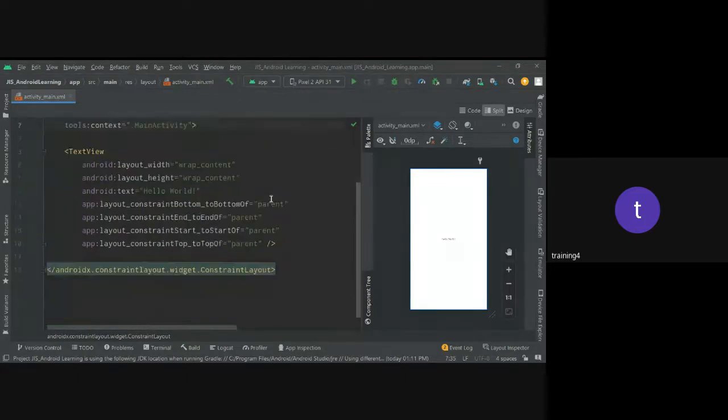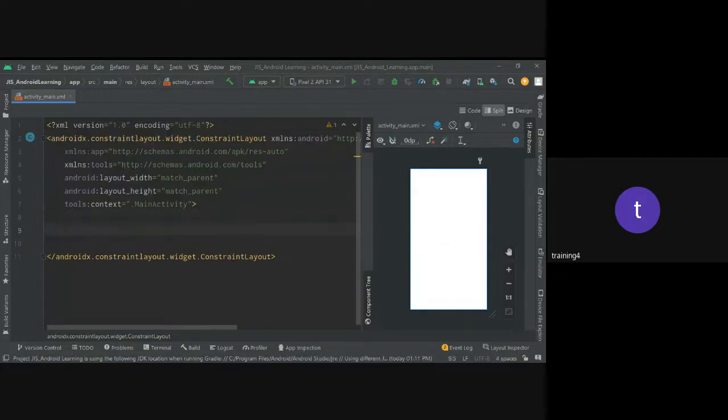Now within this you have the text view, which we don't require at the moment. So I'm going to delete this text view. Now the next is that I'm going to provide two options over here. The first option that I want to keep over here is an image. The image that I want to show over here will be the same as the one which I have applied as my app icon.